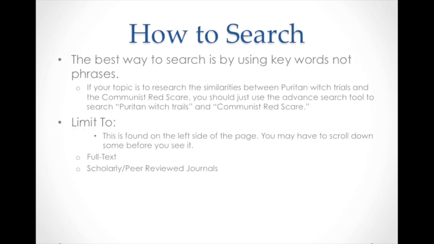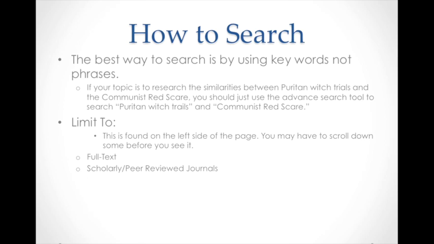Alright, the way you need to search, you search using keywords, you don't search using phrases. I have kind of given you an example here. If you want to know how the Salem witch trials and the Communist Red Scare are similar, you would put in Salem witch trials, Communist Red Scare, or Puritan witch trials, Communist Red Scare.